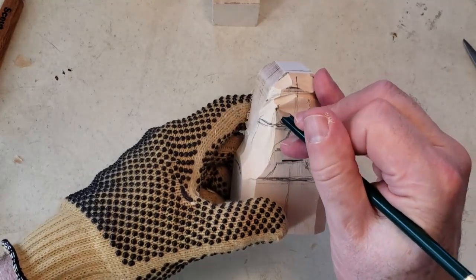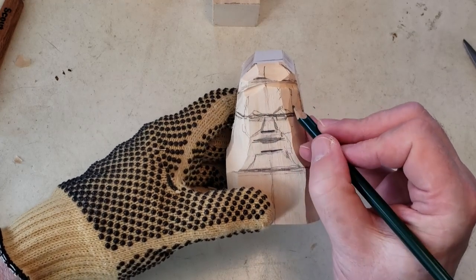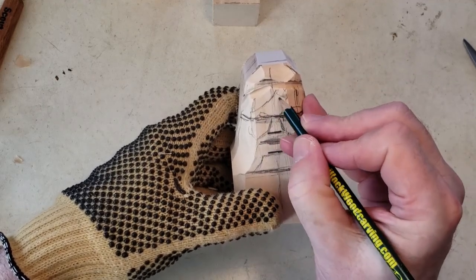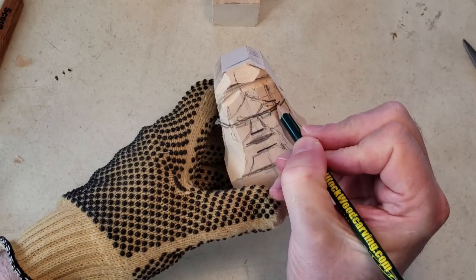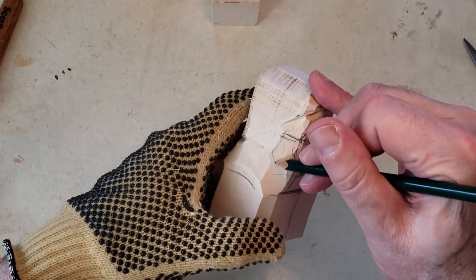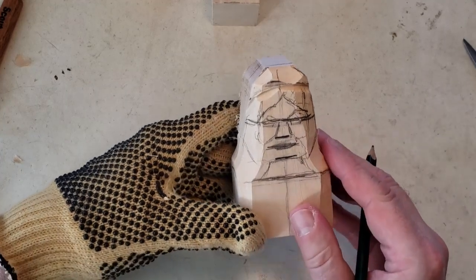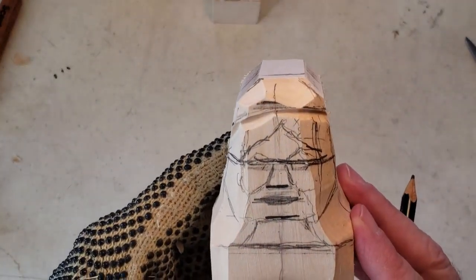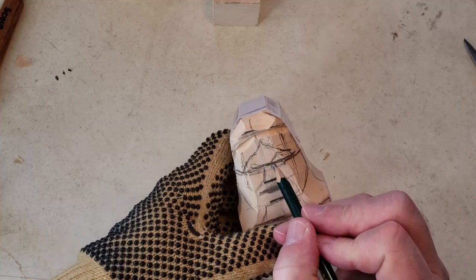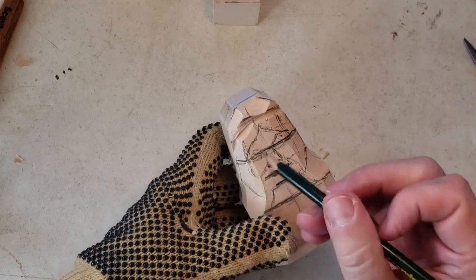And then you got the hairline. Well, his sort of cheeks. Hairline, hair and hood line. And she's going to have the hair. Oops. And this is going to continue on. There's not going to be an ear. So that's kind of a good thought, idea, possibility. But the eye line and the nose line we want to keep. It's kind of hard to draw a straight line when you're on a curvy piece of wood.